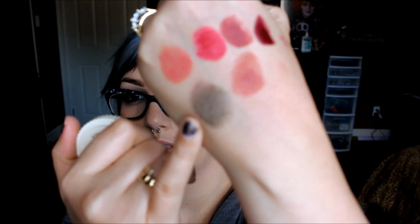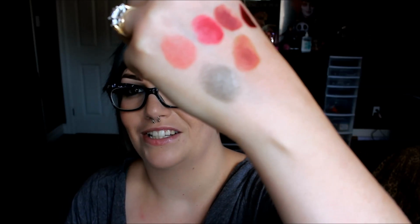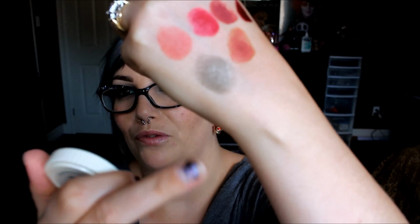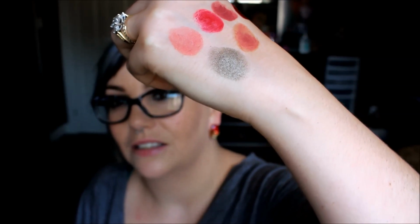I also went to my local drugstore and I picked up a couple of products. One of the first things that I got is the Skinny Jeans Benefit Creaseless Eye Cream. These are amazing, and this color is out of bounds. Let's Makeup, if you're watching this, I suggest that you get this. This is a color I can see you totally working with. It's this beautiful muted gold, beige, gray. Oh, it's just a beautiful, beautiful product. I love it. I don't even know if my camera is focusing in on it. There we go. It's so amazing.